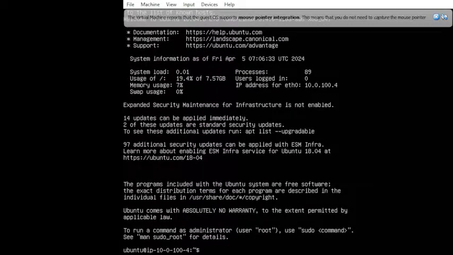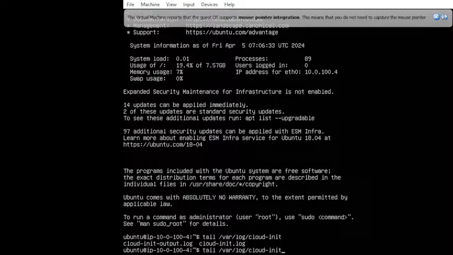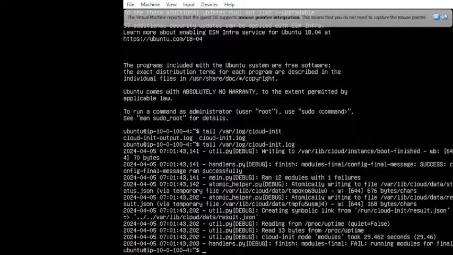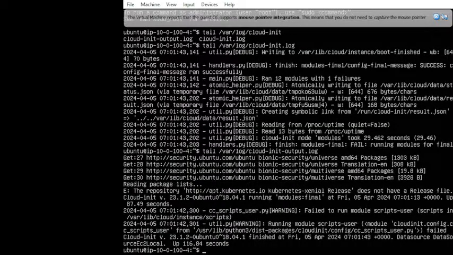Okay. So the interesting thing here is to go tail var log. It's cloud. Doesn't really matter here. You see it says fail. Right. And maybe the other one will actually give us why it failed.